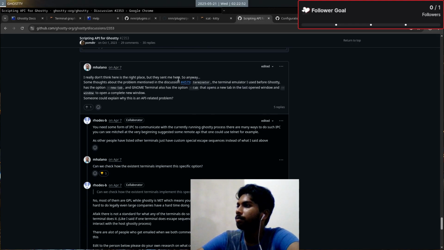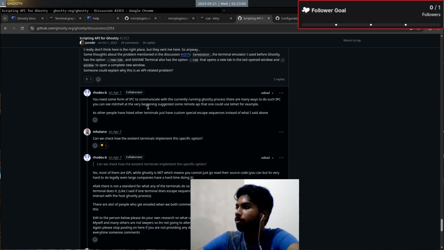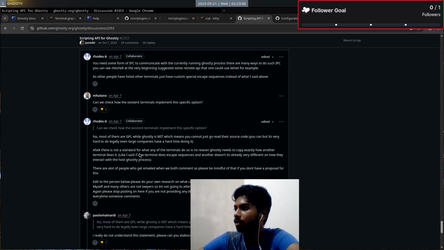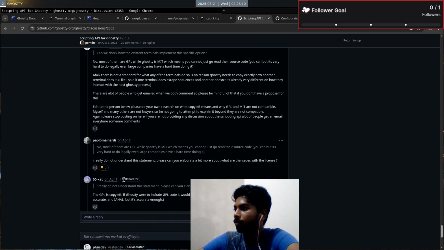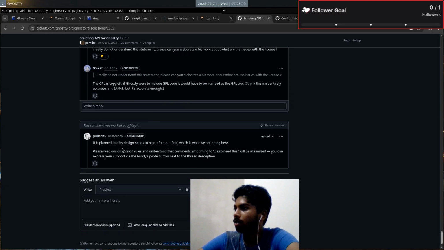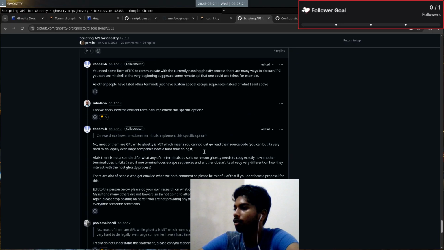I don't think there's many ways. IPC, yeah, this was all it goes up. So on GPL or MIT, which means you cannot just read the source code. You can, but it's very hard to believe large companies are not doing it. It is planned, but it is nice to be drafted out first.